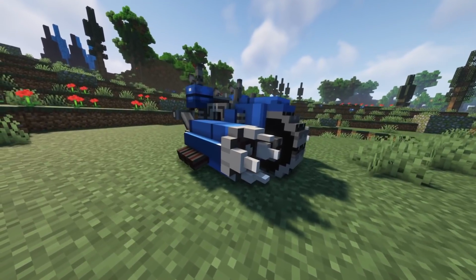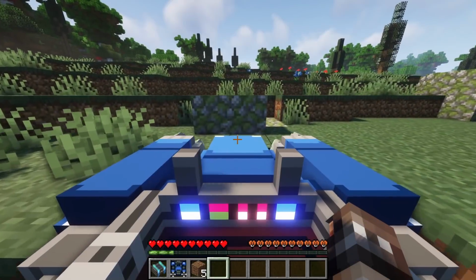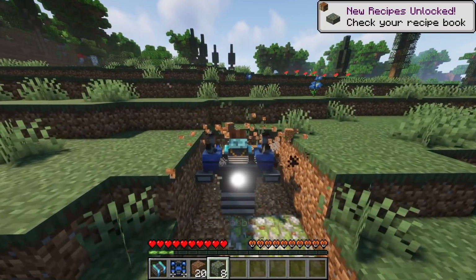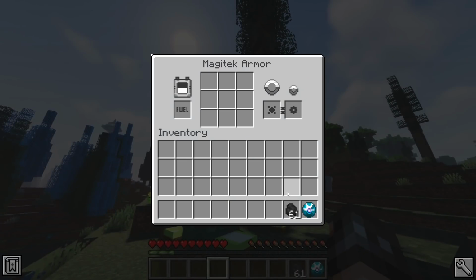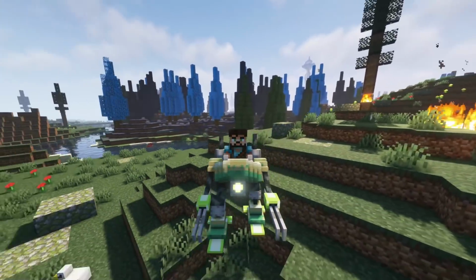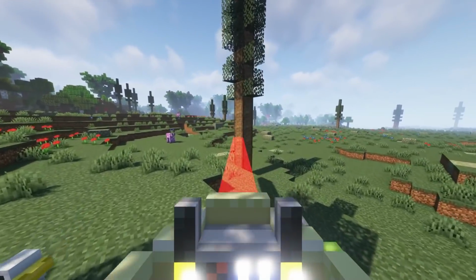Magitek Mechs adds some new mechanical equipment, which have different purposes. The first example is Tunnel Armor, which can be placed down. Then you jump inside. When activated, it will break the blocks in front, creating a tunnel. Machines will require a Magicite too, which can be crafted or found, as well as fuel. There's also Pronto Armor and Magitek Armor, and the Magitek Armor can fire beams, which sets blocks on fire.